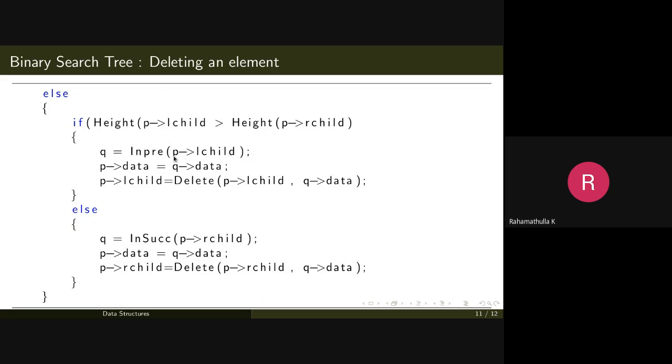Now there is one more thing to be considered, that is while considering the in order predecessor from a left subtree, we may have to recursively delete some more elements from here. That is this procedure, recursively delete p pointer left child again.